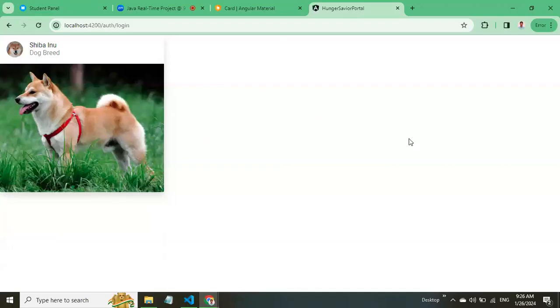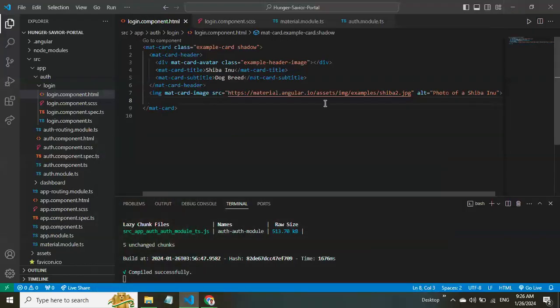Can you just see it? Yeah. Okay, so now this looks good. So now what code can we write in order to make that card display in the center, vertically and horizontally?